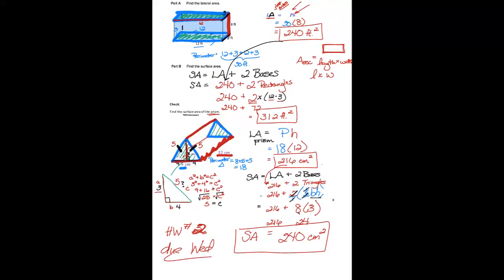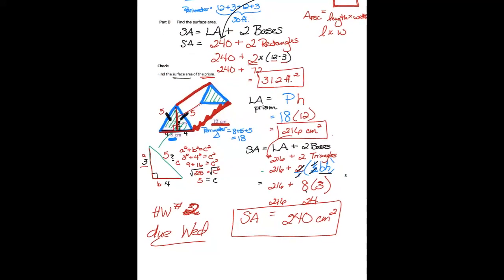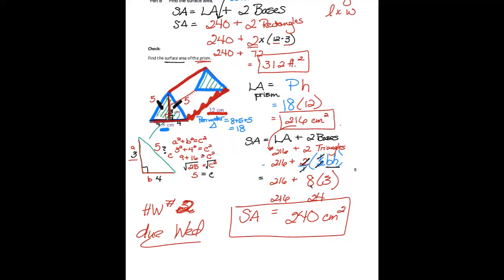That is all surface area. When you have prisms, find your two bases. Shade in those bases. Find the perimeter, the distance around one of the bases, and multiply it times the height. That's your lateral area. Then add your two area bases that are the top and the bottom. And that's how you find surface area.